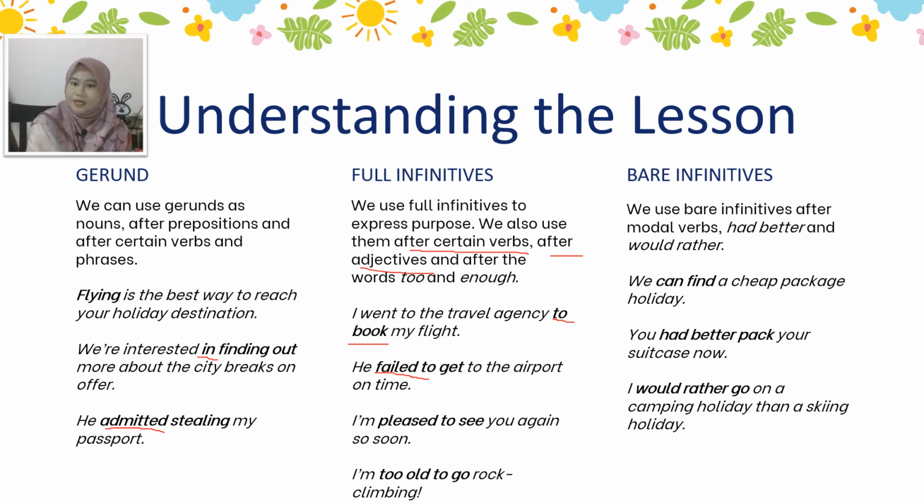For example, after modal verb can: we can find a cheap package holiday. You had better pack your suitcase now, had better. And I would rather go camping holiday. Okay, I would rather go. You cannot say I would rather to go. Okay, I would rather go. So that is gerund, full infinitives and bare infinitives.